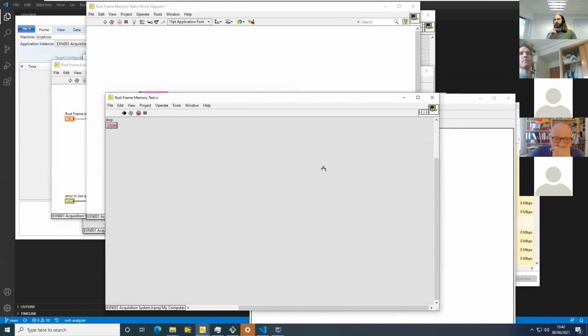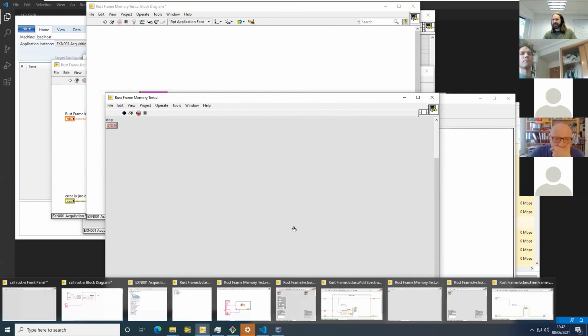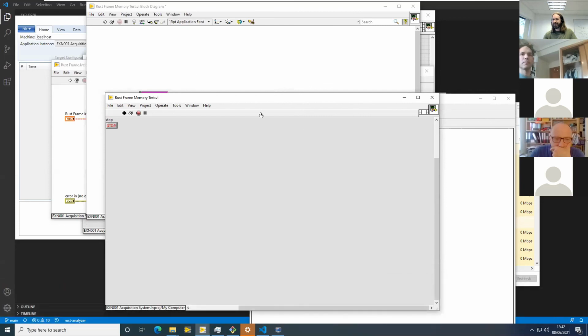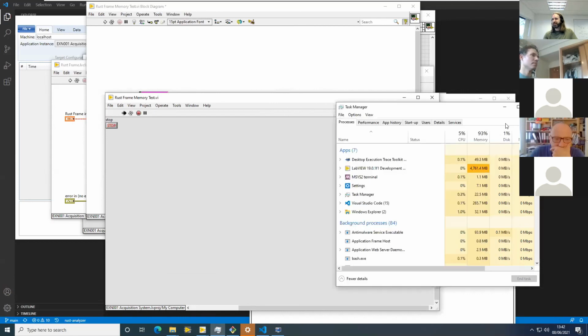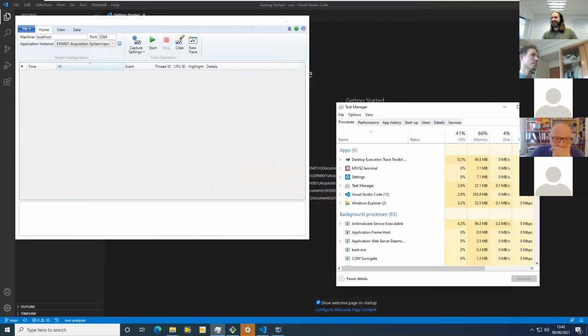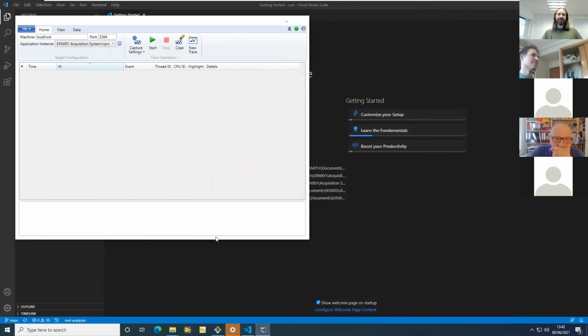Oh, I saved that. Gotta remember that. It's really trying to hold on. It's just frozen up on me now. It probably doesn't help that I now have no RAM left on this system. There we go. And that's the other side that you see with DLL development. LabVIEW just disappears from existence. So it can be a frustrating process.